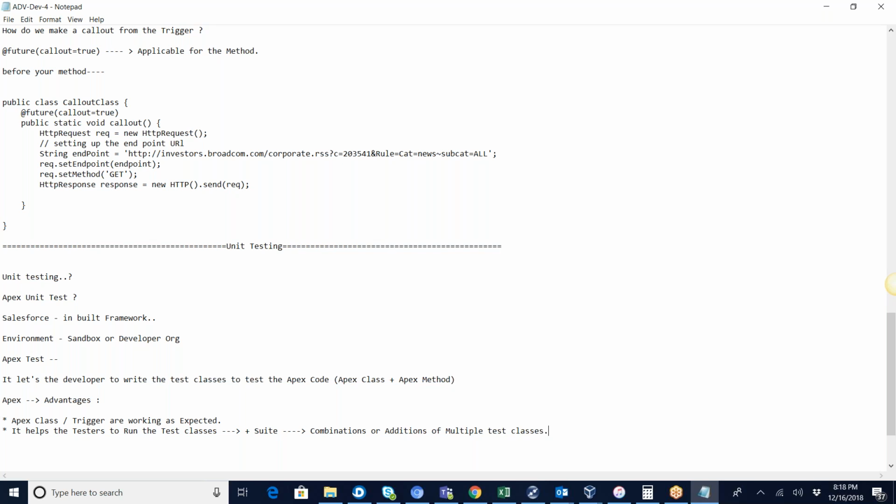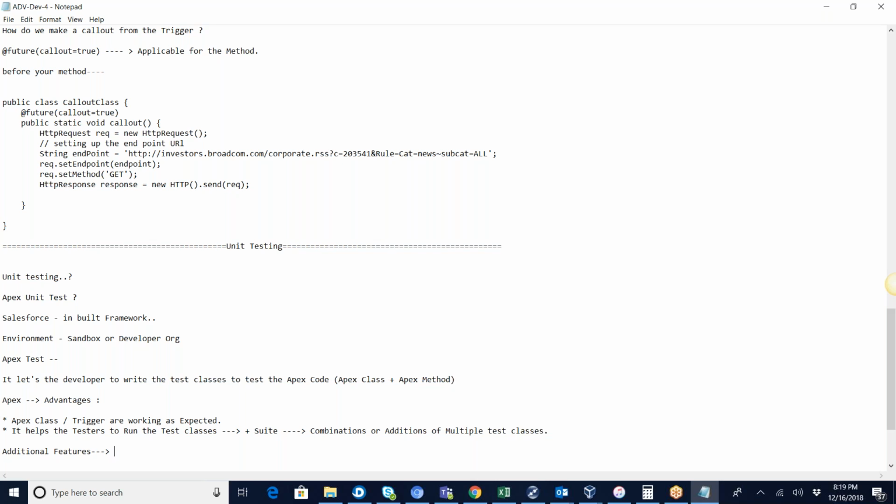Okay, and so these are the advantages of Apex. Even when you're going to do major upgrades, or when you're going for the next release, if you have a package ready with the list of test classes in the test suite, every time before you deploy, you can just run it to make sure that your code is up to date. At the same time, say you're adding additional features coming into your project, or your enhancement.